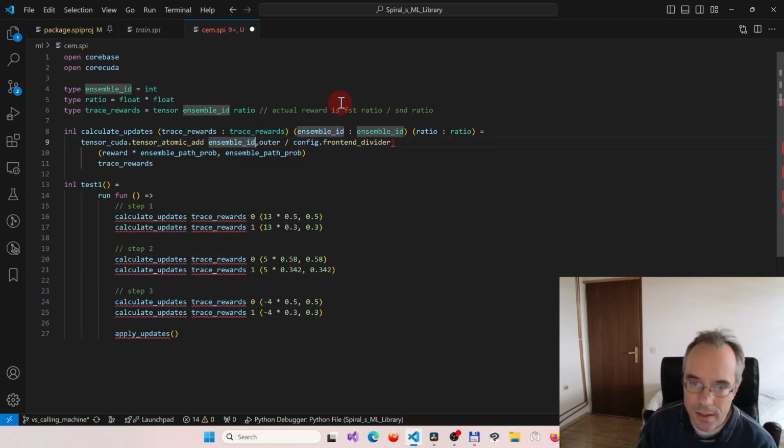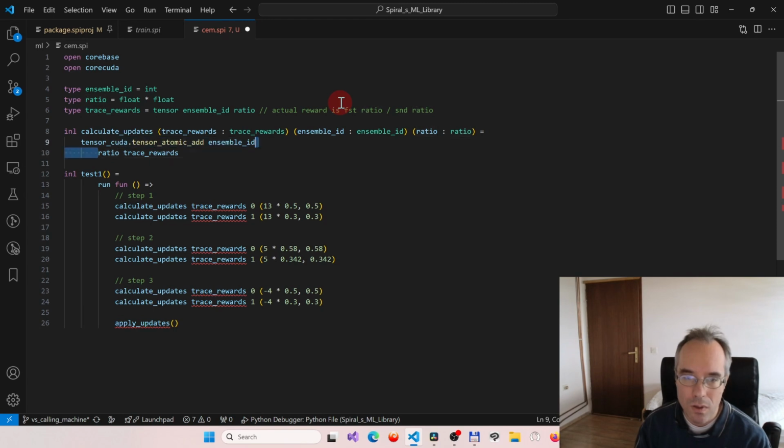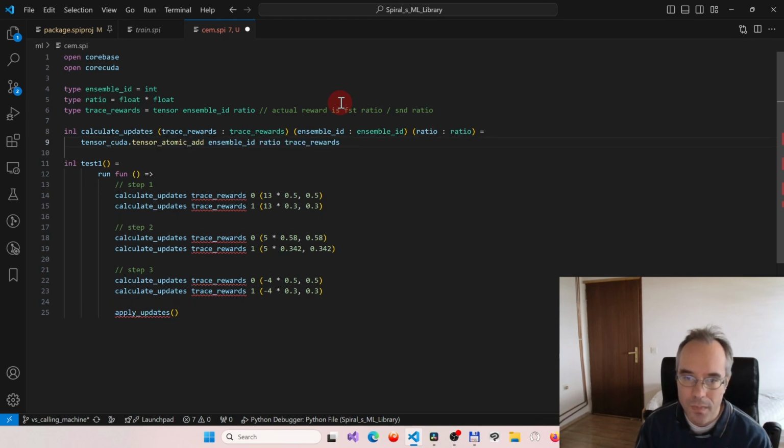Here we just need the ensemble ID, and here we have the ratio. Yeah, it's fairly simple what we have to do in calculate updates. It's not complicated at all.